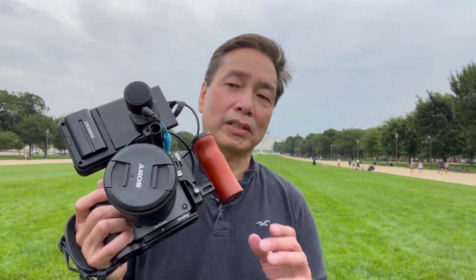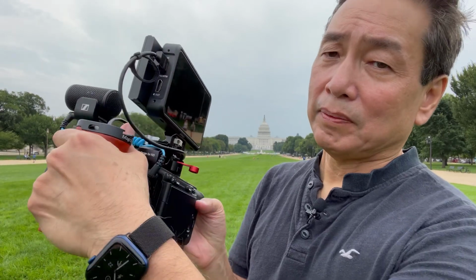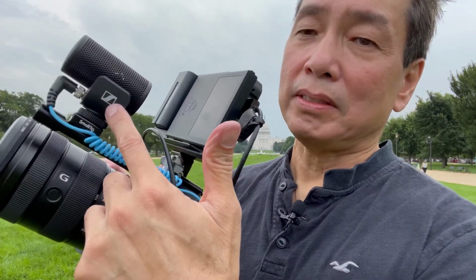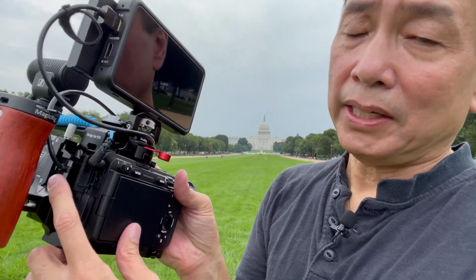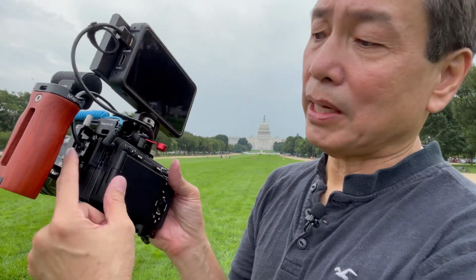I wanted to close out on my final selection of my crazy Sony FX3. If you notice, I did finalize with a MAGICRIG handle, and believe it or not, this is a Tiltaing wrist grip, and I'm still using my Sennheiser MKE 200 going through the regular port here. The handle is attached via a NATO grip or a NATO lock, and what I really like is that there is an HDMI lock here, so it protects the HDMI plug. I'm not so much worried about the actual cable as the actual plug inside the camera.